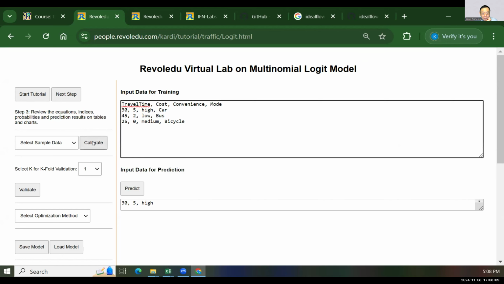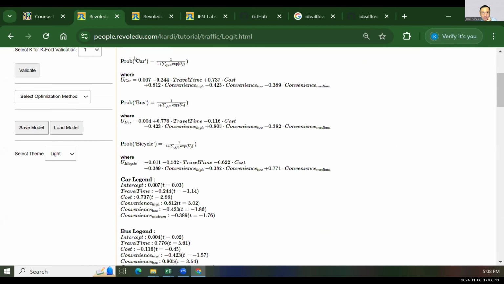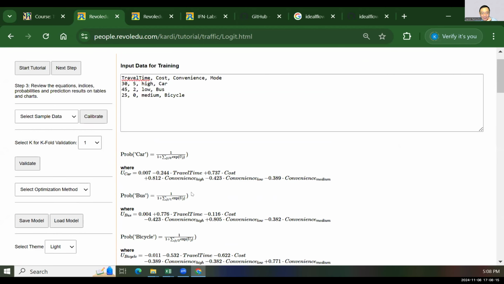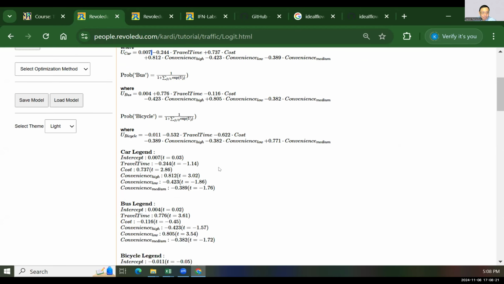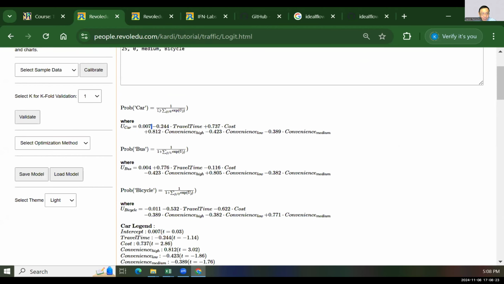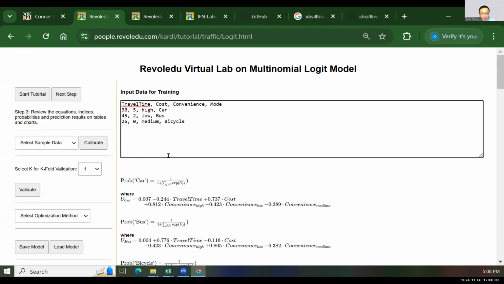When you click calibrate, it will give you the model with calibrated values already. These are, for example, the probability of using car, bus, and bike, because these are the 3 modes that you have data for.